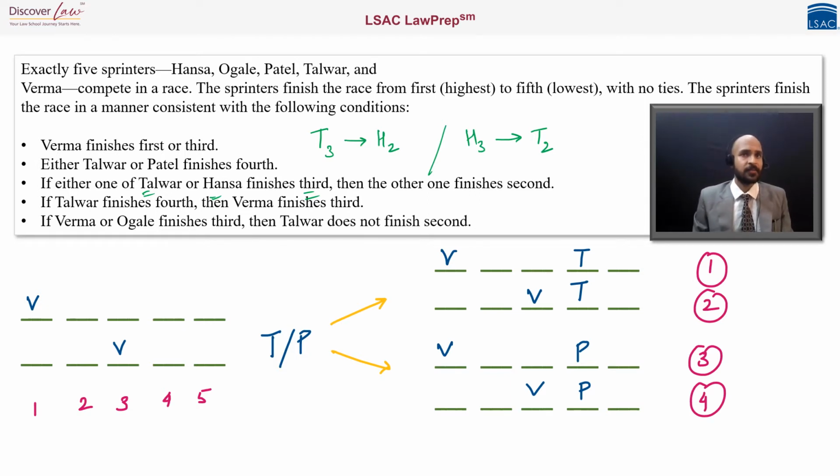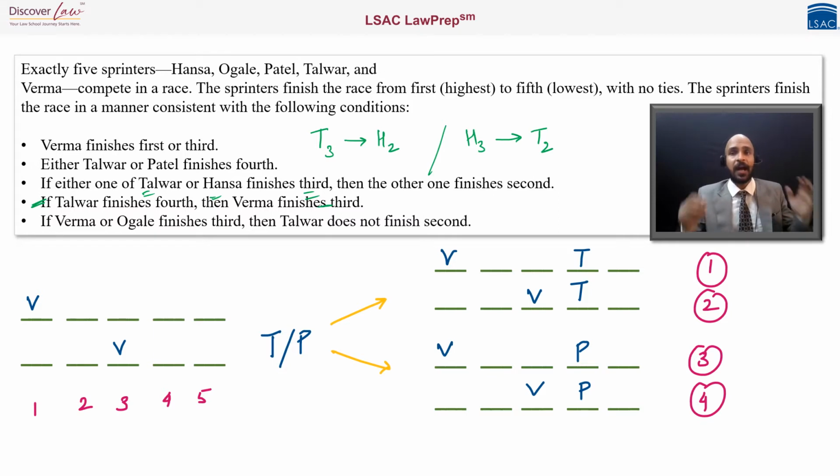Rule number 4 says that if T finishes 4th, then V finishes 3rd. Now look at the cases after you look at rule number 4. Look at the 4 cases. I want you to pay attention. If you look at the second case, you can clearly see that it's already being followed. T finishes 4th and V finishes 2nd. In cases 3 and 4, T does not finish 4th, and therefore this rule does not apply to these cases. Look at rule number 1. T finishes 4th, but Varma finishes 1st, and this does not conform to the 4th rule.